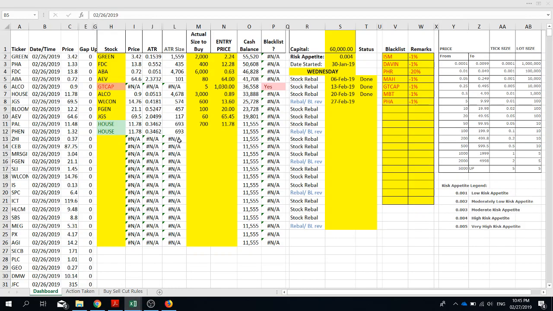So once you've already bought it, for example, Green. When we bought it, it was at 2,000 shares. But as of February 26 Momentum's rank list, the ATR size recommends only 1,500. So we won't be changing anything at all. Even if this grew to, let's say, 6,000, we will not be adding into our position. I hope that's clear.